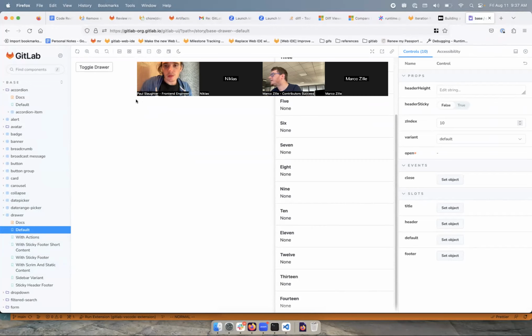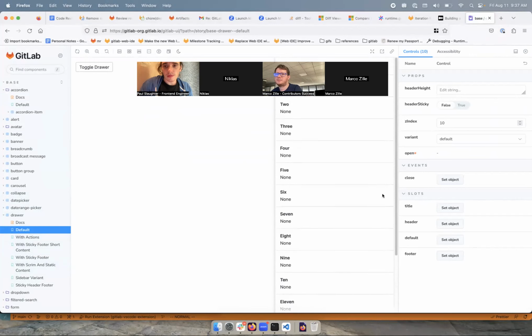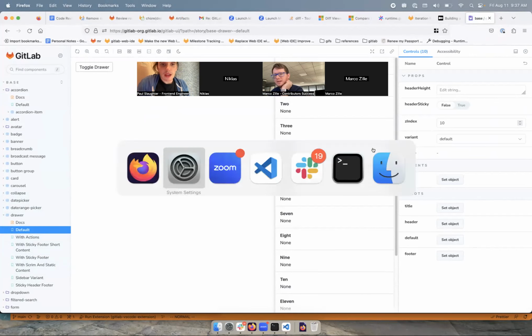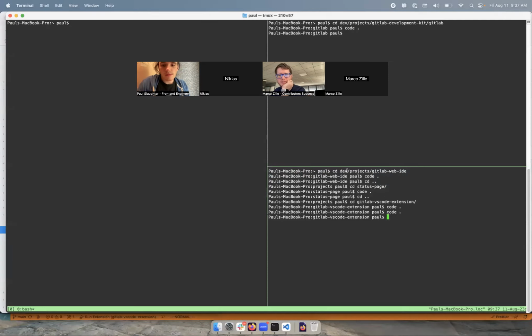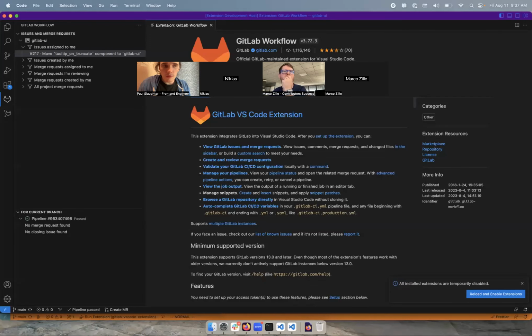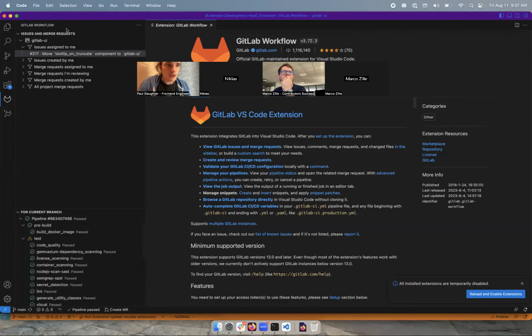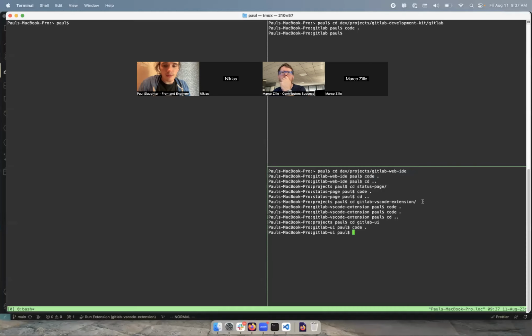I think that could be doable if we create a drawer with some width. Yeah, let's try that out.